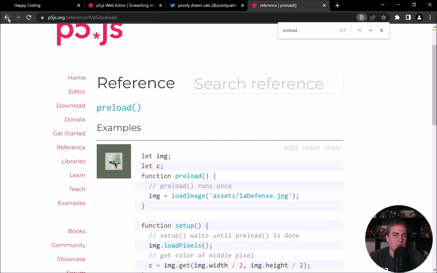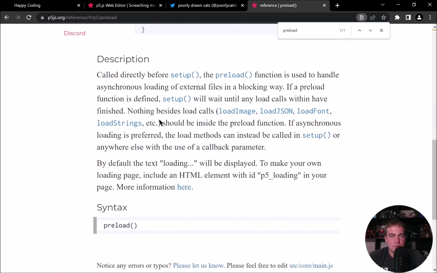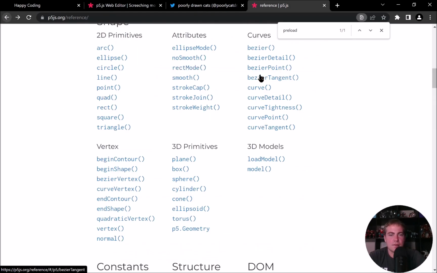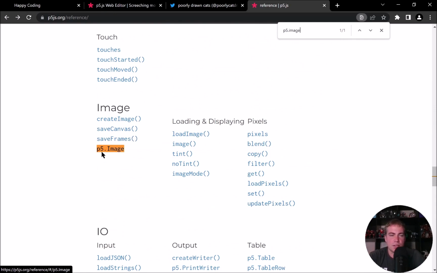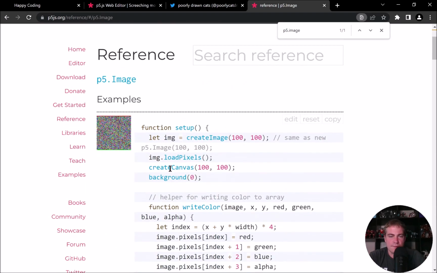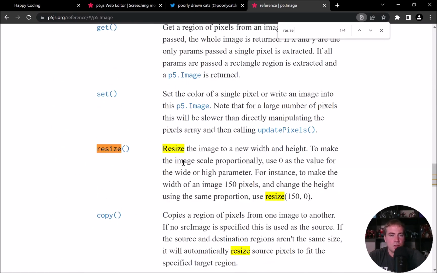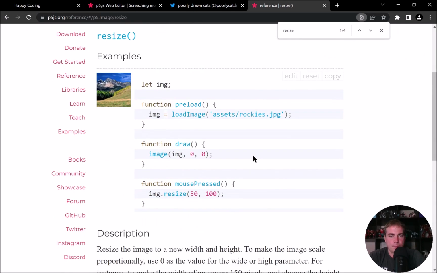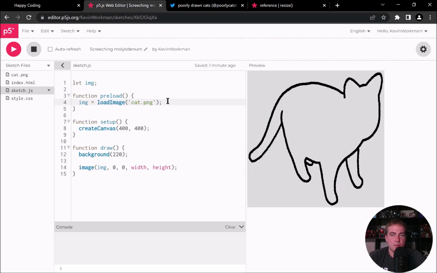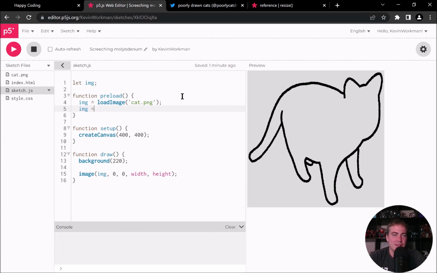And I think p5.Image has a resize function in it. Let's check. I think I just call image.resize with a new number. I'm pretty sure. Right, yeah, you can just give it a new width and height. So I think what I'll do is I'll half it. Dot resize, and I'll do image.width divided by 2, image.height divided by 2, and I'll see what that does.